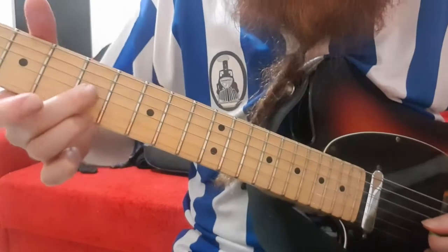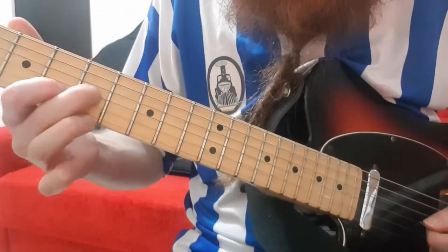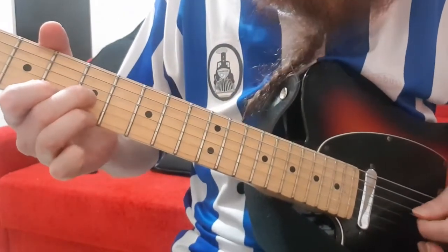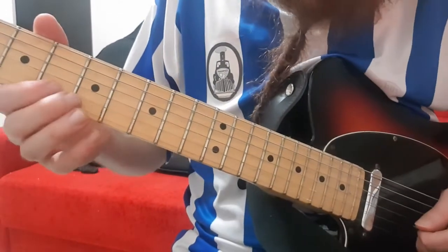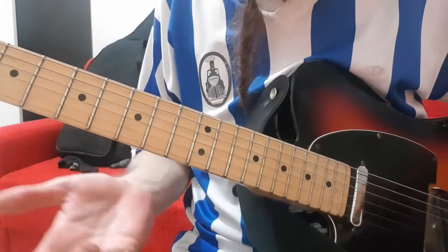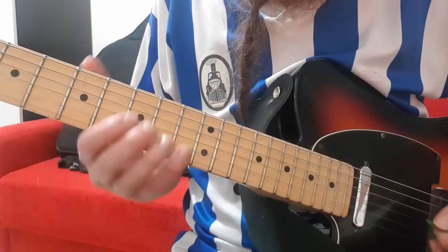So here we have this position, and you're gonna bend the G string. We're gonna bend together, like. But we only gonna play the B string when we're descending, right? So it's gonna sound something like this from the start.